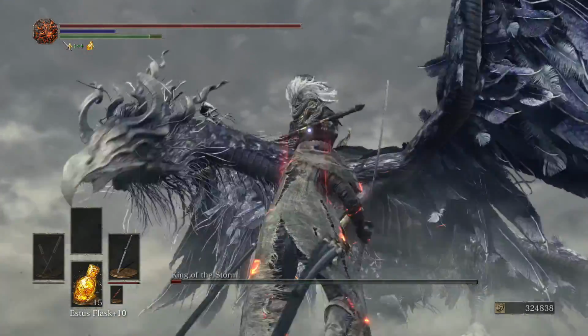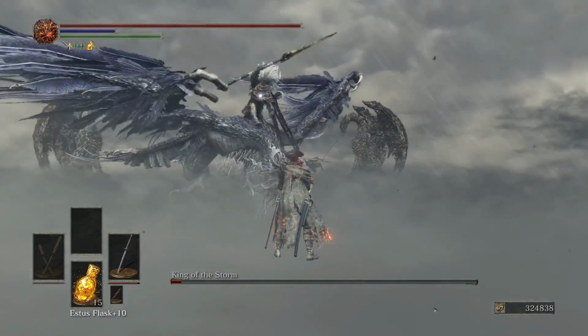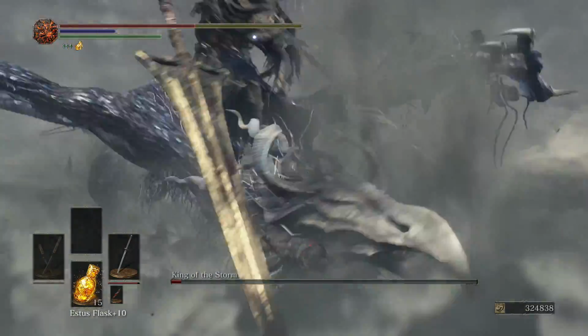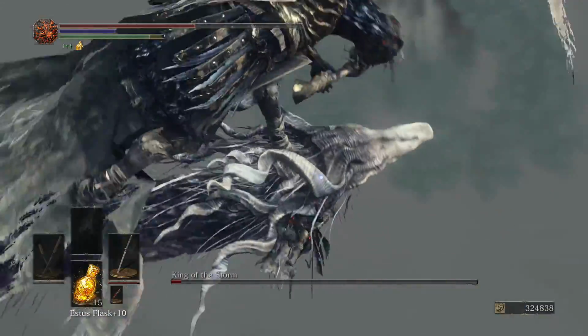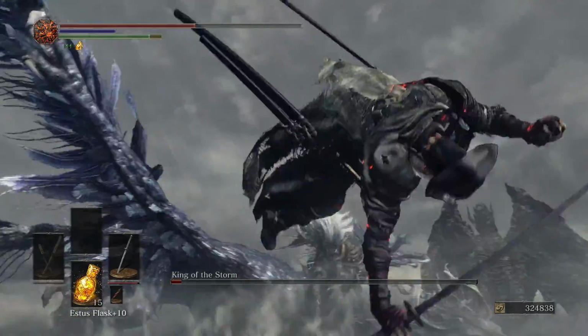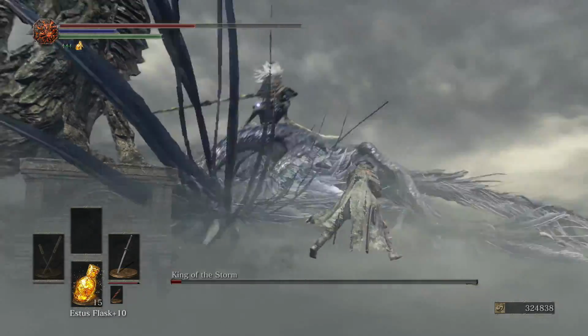Alright? He still has one more move he hasn't shown off. It's where he flies around. Oh, and by the way, if you stay near the dragon's stomach area, he will fly up and breathe fire straight down. So that only happens if you stay near his stomach. If you don't, it's all good. He won't do that move.